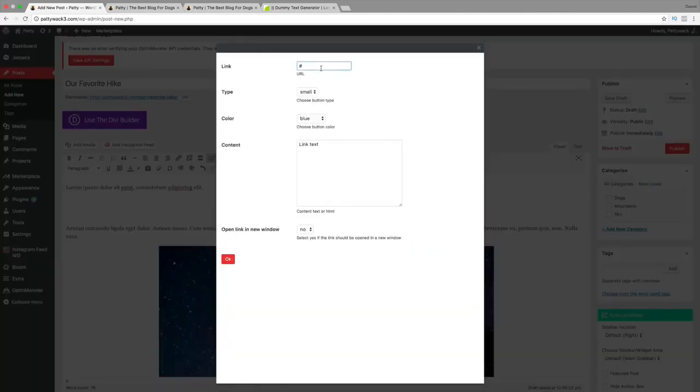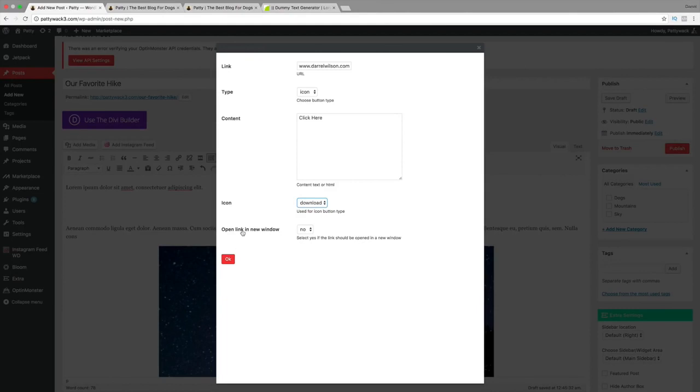So let's just say you want to add a button into your post. So go ahead and give it a post link. So darrellwilson.com. The type, I'm just going to go ahead and put an icon, and the content, so I'm going to put click here. Now, what kind? You want it to have like a download, a search, refresh, etc. You can just go ahead and go through each of these. Each of them has a different icon style.